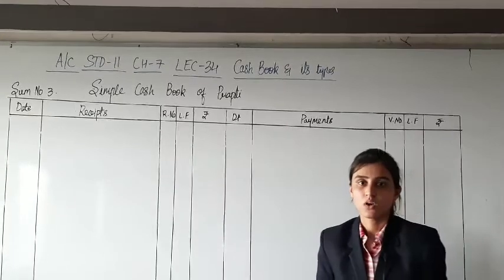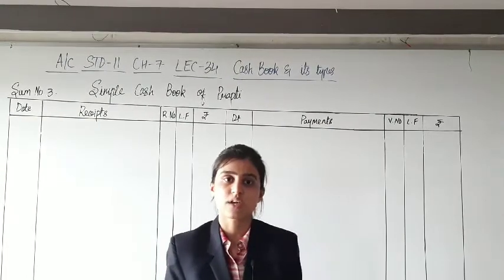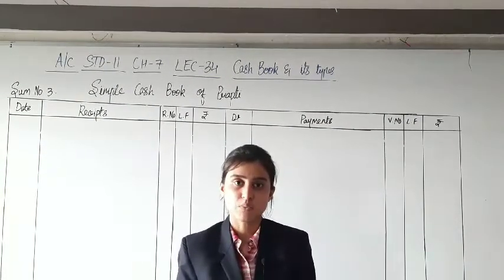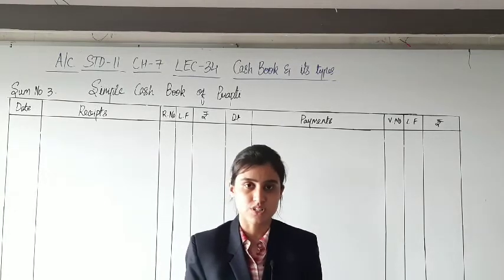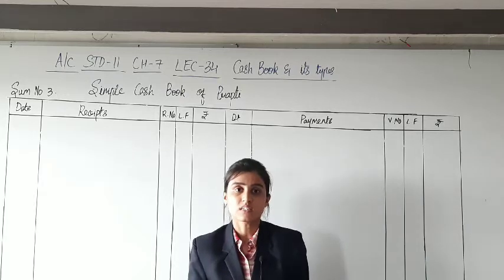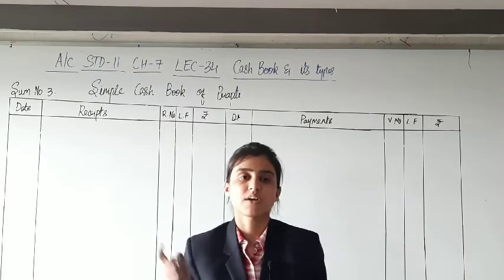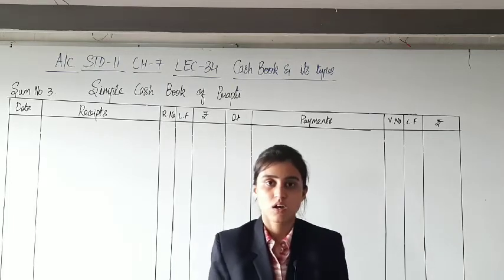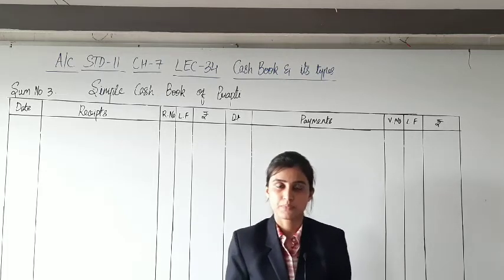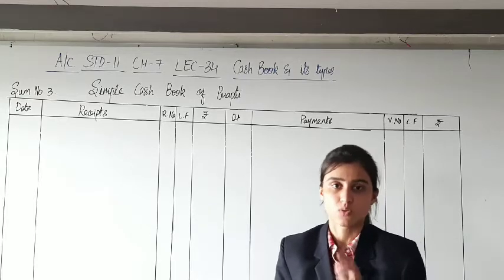Hello everyone, hope you all are good and hope that you have studied the previous lecture about cash book and its types properly. I have solved one sum, actually an illustration from this chapter, and as I said, in the next lecture we are going to do a sum of similar kind from the exercise. Yes, we have understood the meaning of cash book, types of cash book, that is 2 columnar, 3 columnar, etc. And we have finished illustration 1.